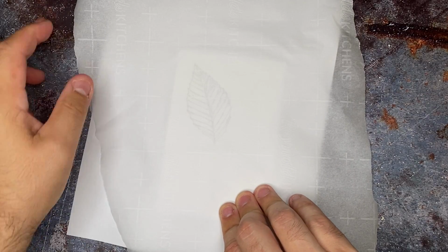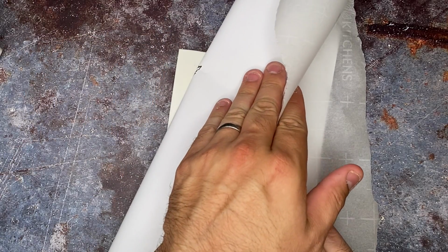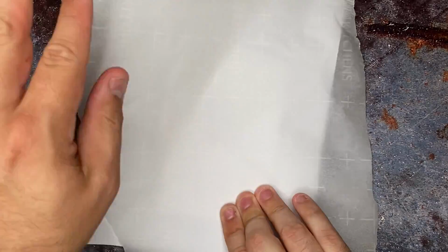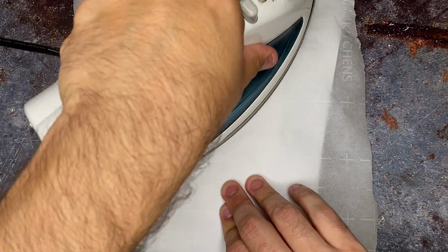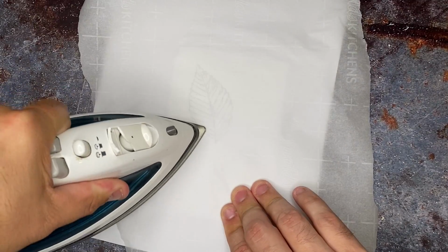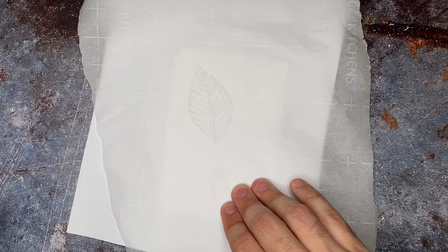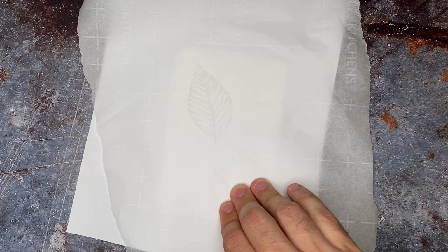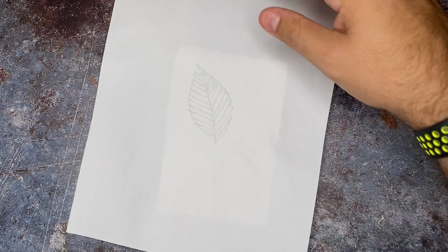Okay, so that was another minute there. Ooh, it's starting to come off. You see that? Maybe we'll do it for just a few more minutes. Okay. All right, I've been doing this for a while and I'm starting to get a little bit nervous. I don't know if the rubber would melt or not. So let's take this up and put this to the side.